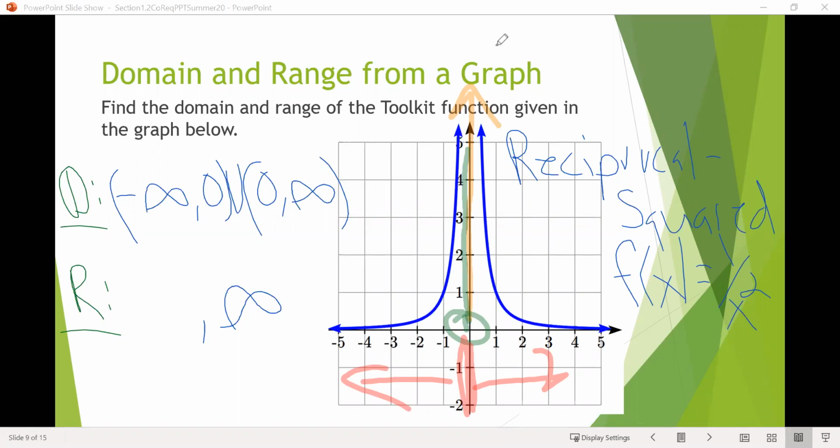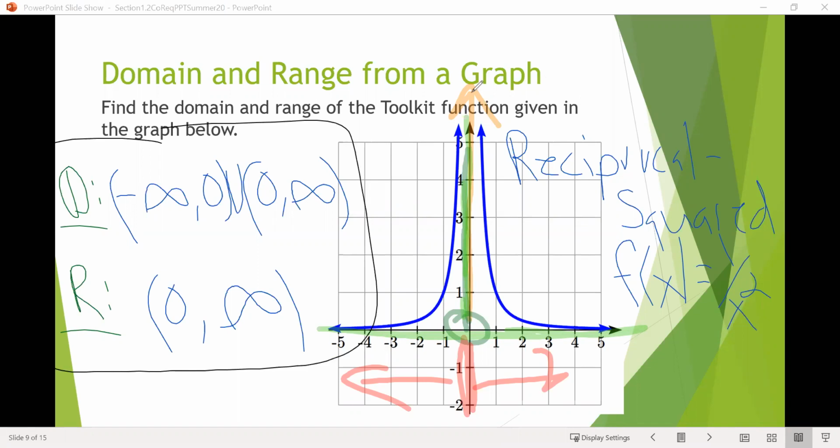And then as it comes down, from below or from above, it's getting closer and closer to some value here. We see the lines going along right here. What would be that value it's getting closer and closer to? Yes, that would be 0 again. So not included. We get closer and closer to it. So our range here would be parentheses 0, comma, infinity. All right, and there's our domain and range. Great.